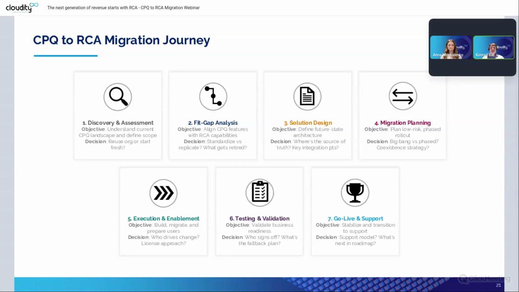And go-live and support is naturally the phase where the system is stabilized. We try to support you when you are using it daily. Of course, sometimes you raise some adjustments for us, something that needs to be added because it's clearly missing. This is the phase where we can fine-tune our system to best meet your needs.